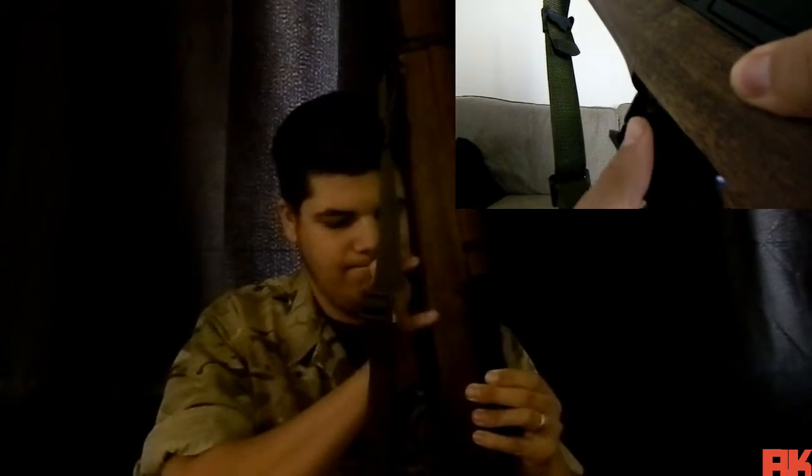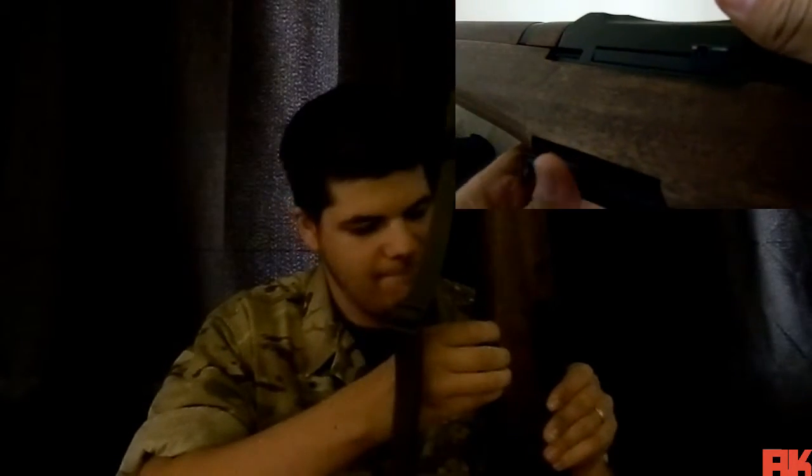This is the magazine. There's a little button right here. You push that, and this is actually one of the cons. I actually have a little bit better time because I have a little bit of a nail going on on my fingers, but it's still a pain in the butt to actually take out. Putting them in, you can just go like that, slap it in, you're good to go.